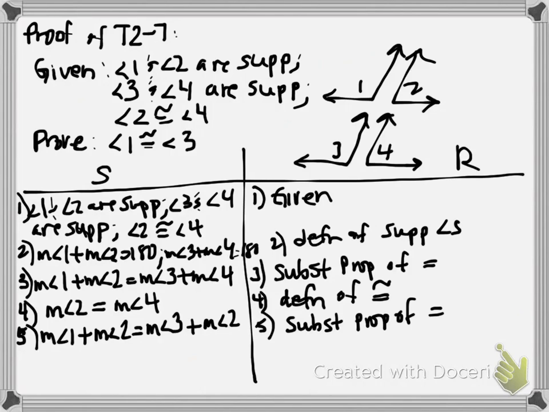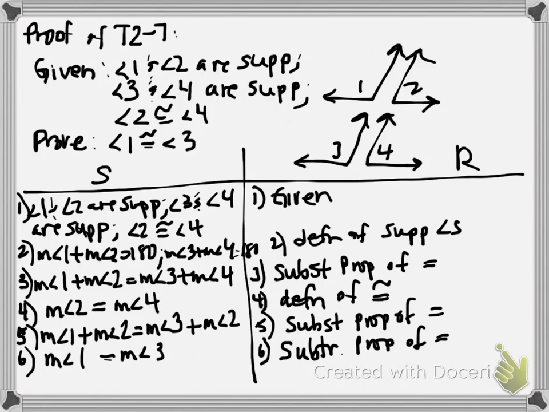Okay? All right, now, what could I do? Right. Now, we could add an extra step, and we could say the measure of angle 2 is equal to the measure of angle 2. That would be reflexive. I'm not going to worry about us doing that here. Okay? I don't think that step is that important. Curse me if other people find it important. So to do that, what I did is I subtracted measure of angle 2 from both sides. That's just the subtraction property of equality. Remember we said 5 letters for subtraction and substitution, so I know which one. I see people do sub all the time. I have no idea which one I'm looking at.